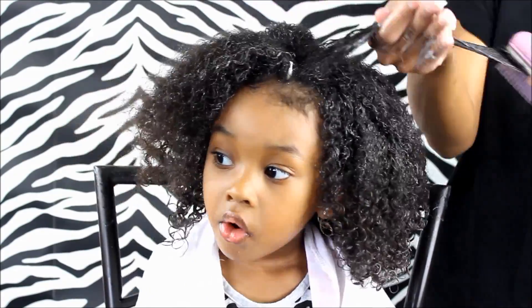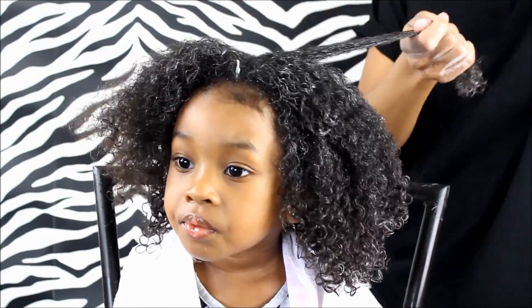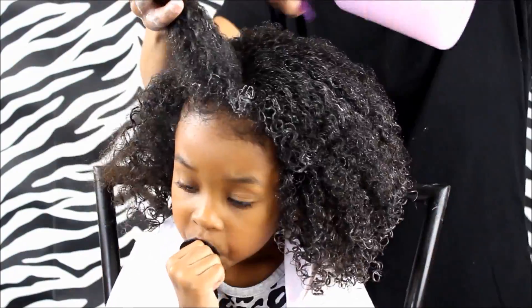When I get to the top, I like to just split it to the side. You could do it in the middle or just going back, but I like to split mine to the side normally. And I make sure to comb it to the side that it's going to be on.